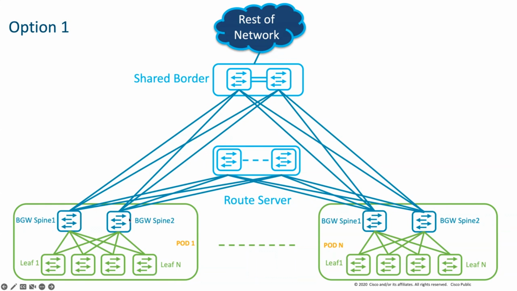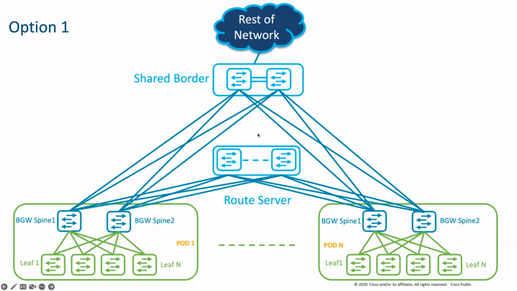So rather than I have full mesh between all the borders, because I'm showing you 2 fabrics, but we can have up to 25 fabrics. So rather than I have full mesh between all of them, you put something called route server. Border gateway spines in each fabric will send the updates to the route server, and the route server will reflect these updates to the other fabrics as well. So this simplifies the config a lot. So this route server will be used, you can think of it as east-west traffic between the fabrics.